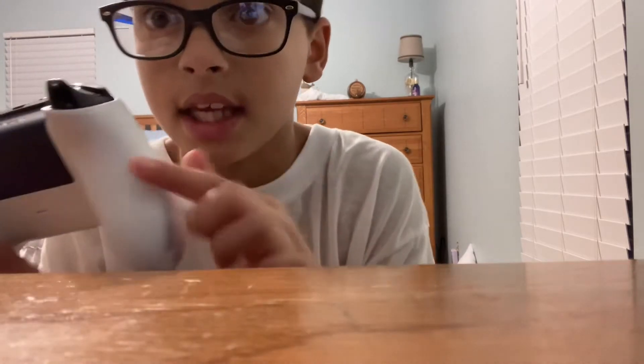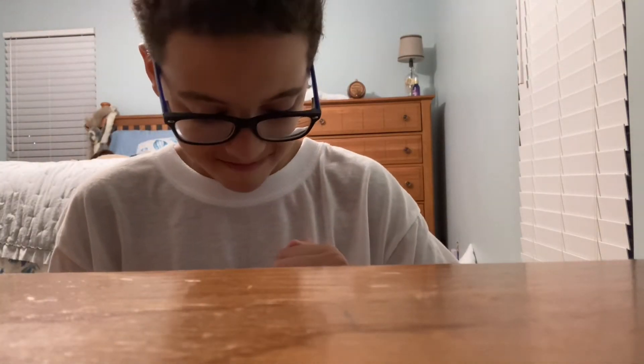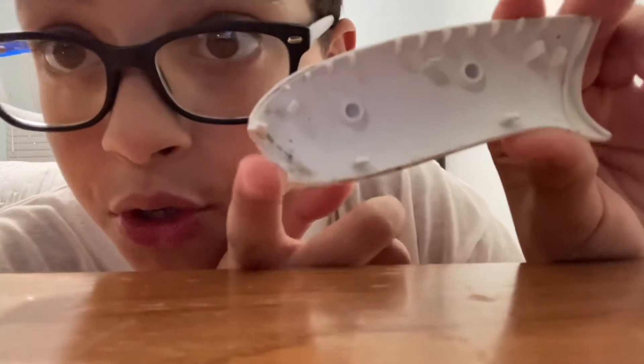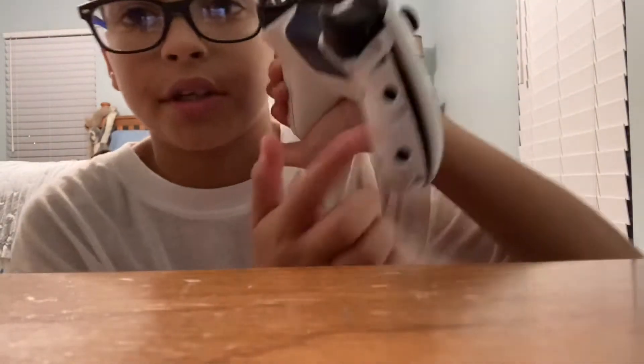Another big problem is that I can take this part off. Look at that — as soon as we were talking about how broken this controller is. I can take this thing off really, really easily. Excuse all the dirt on it. But I can also just kind of snap it back on — ready to play. It doesn't really come off like that unless I intentionally take it off or unless I throw it, which I tend to do a lot. I will make sure not to do that with this controller I'm about to unbox.